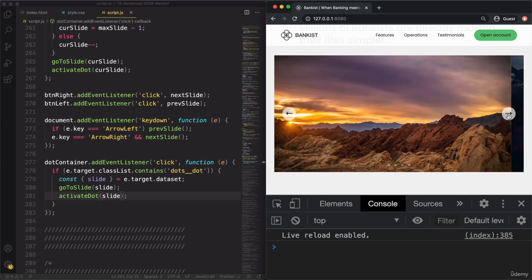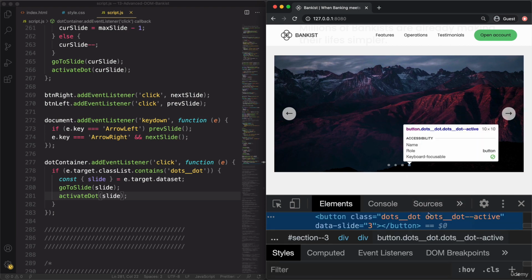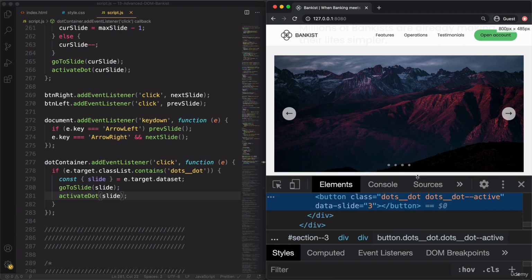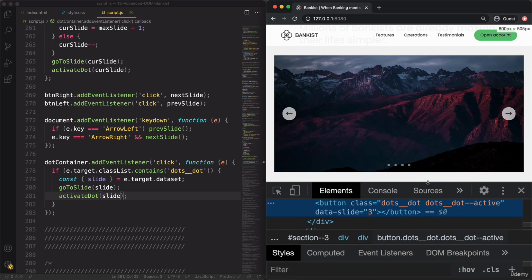Okay, let's try that. And did it work or not? Well, it's hard to see actually here because of these images. But yeah, apparently it is working. Although it looks kind of the same as all the other dots. So let's change that here, the style.